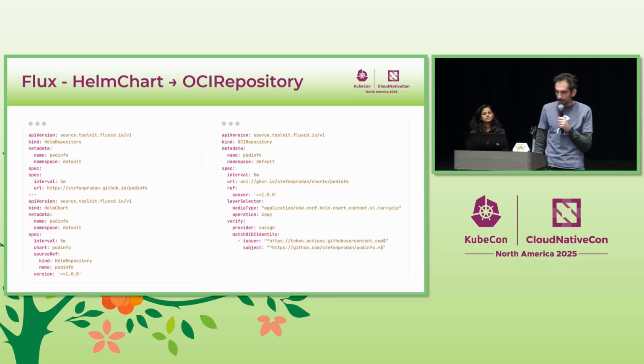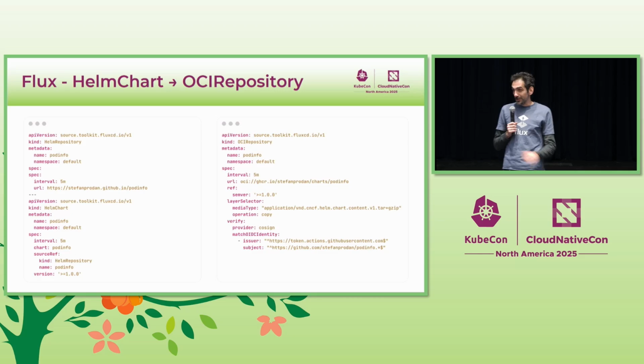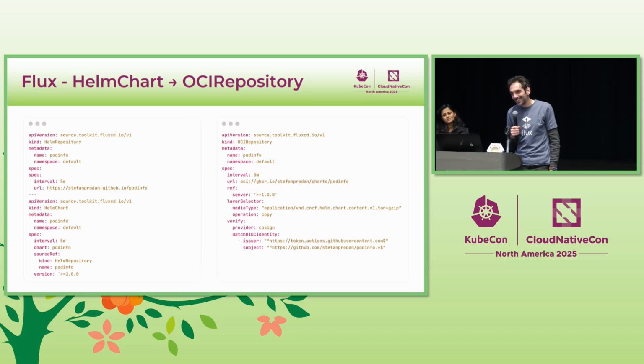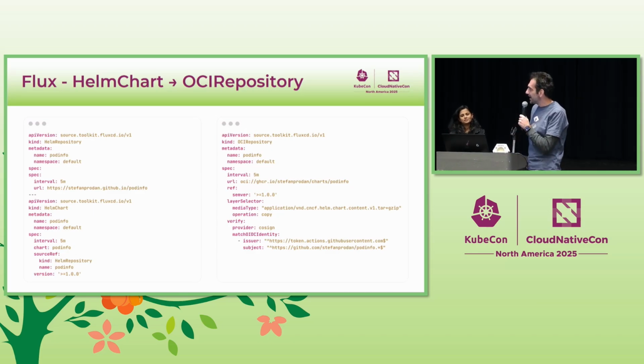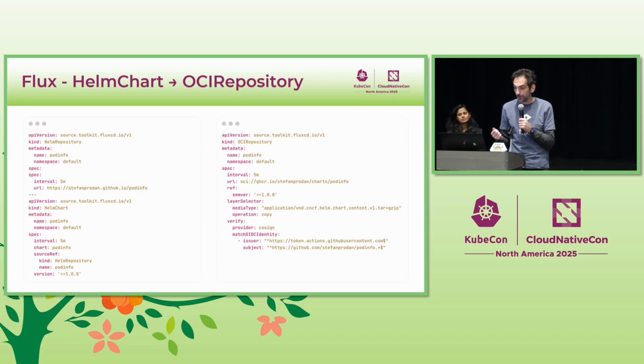Next, Helm. Helm has had great support for OCI for a very long time. But we still have this issue. There are HTTP Helm repos everywhere. I encourage you to make the switch. How can you do it with Flux? Let's say you had an HTTP Helm repository. You'll have to create a Helm repository object, then a Helm chart object, so you'll have to create two things, and the Helm chart will be referenced in the Helm release. With OCI, the API is way more compact, and I think it's a way better approach to do this for Helm charts.